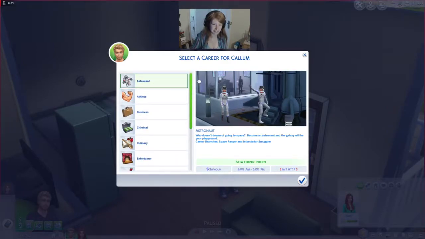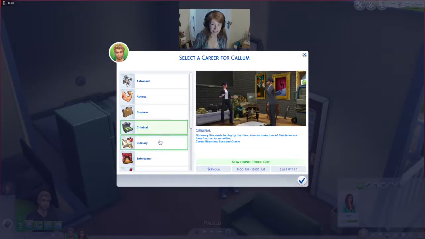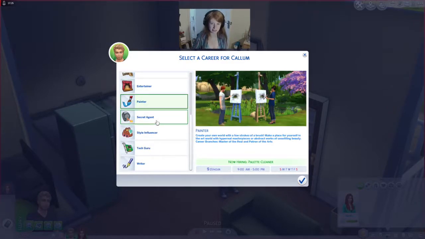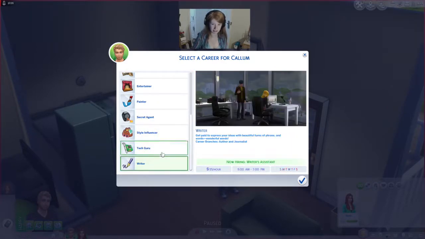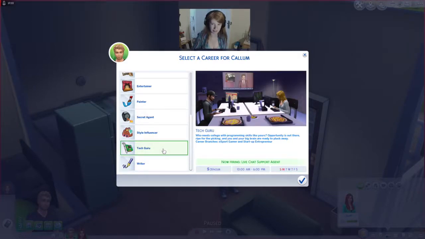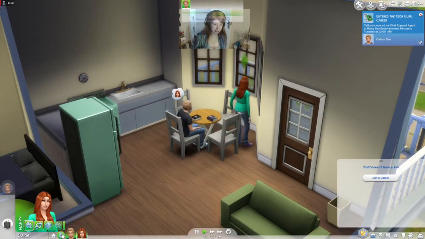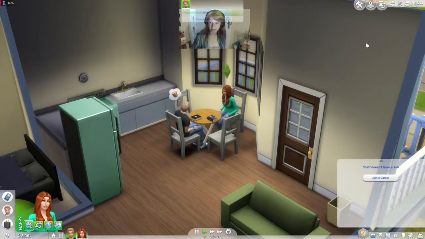Okay. Oh, I don't know. Okay, so he's not an astronaut. Not really an athlete. Not business. Definitely not a criminal. Definitely not foodie. Not an entertainer. Not a painter. Not a secret agent. Not a style influencer. Possibly a tech guru. Not a writer. I think tech guru might be good. Yeah, I'd say that's probably closest to him. Okay, and Steph, you need to find a job. So Callum is now a live chat support agent.